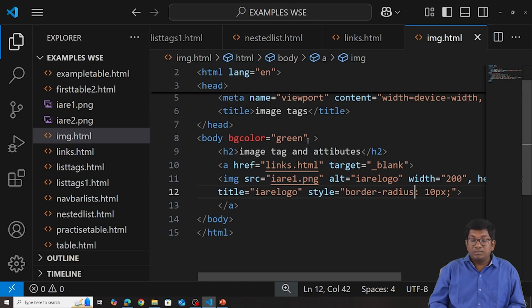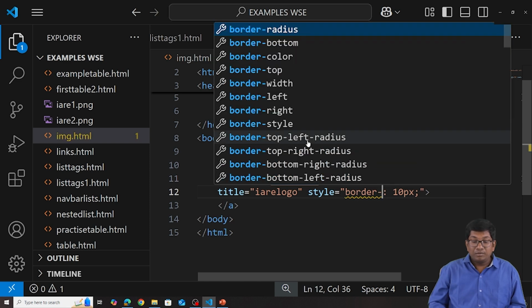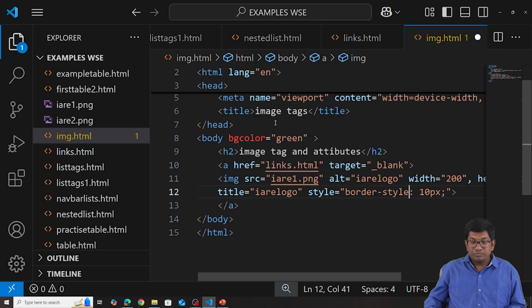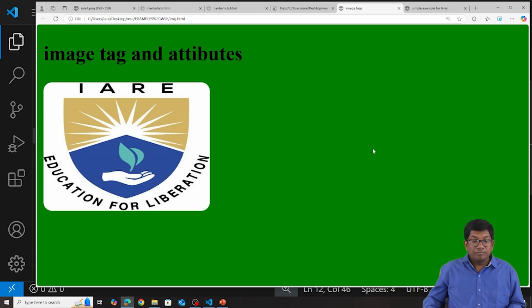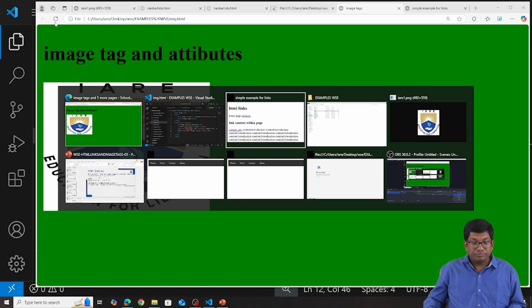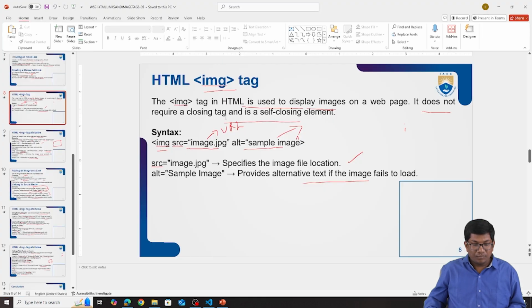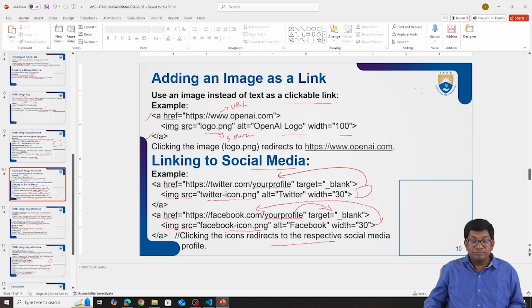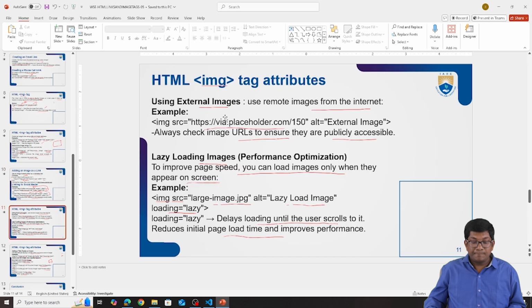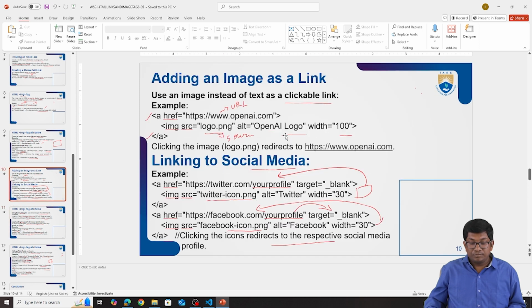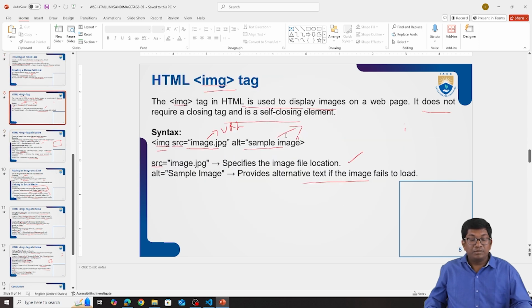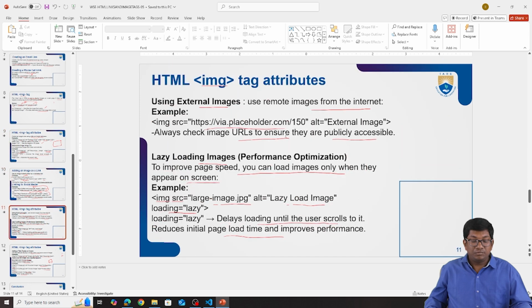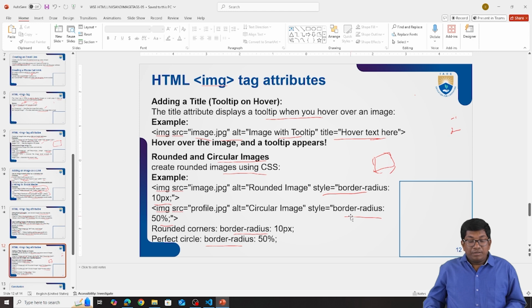Next we have border radius equal to 50%.